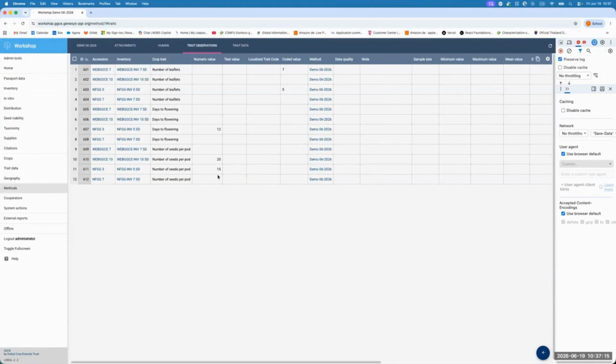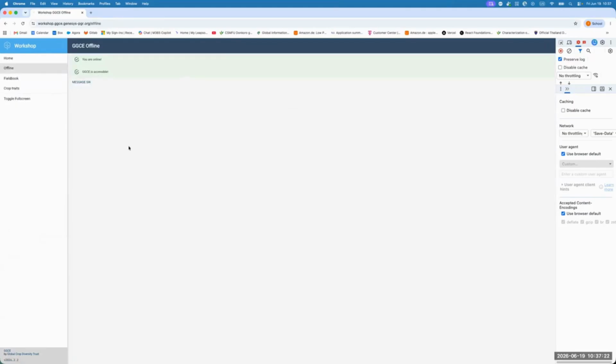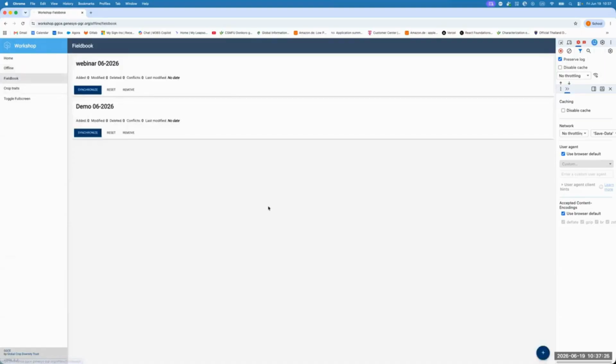selecting the relevant inventories. Before going outside or before going offline, you should download data, download your field book, fill everything or score your traits as things are done.